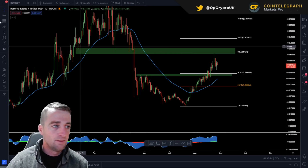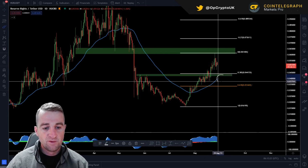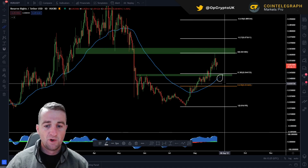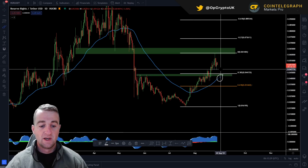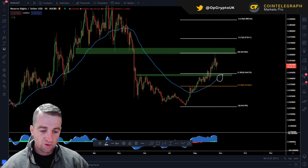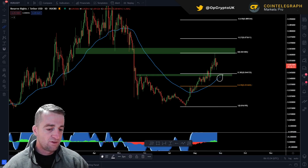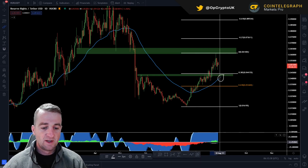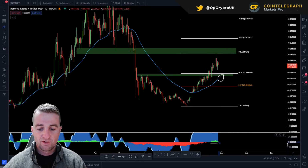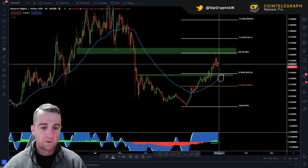If it does come back down and it does retest this moving average 50 here, I've got some orders in place. I've got some in at 3.8 and 4 cents. So if it does come down there, happy days. Just a couple of things to notice, the money flow did turn green for a while here, but we've actually now started to come to the end of that period. It's only a short period. I think that this coincides with a nice drop.